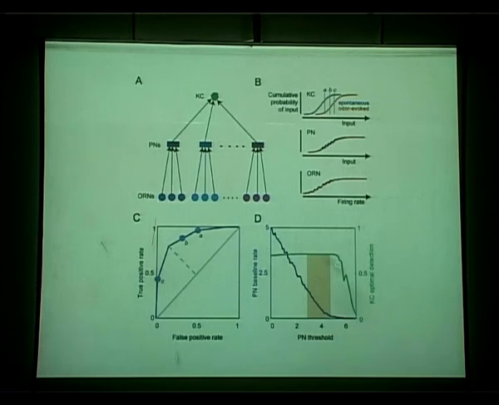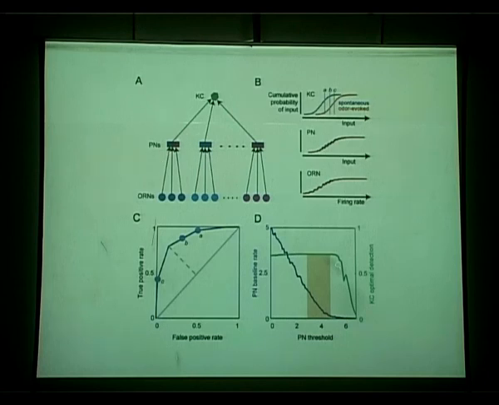So you can see there is some amount of convergence going to the PNs, and they receive input from a number of ORs. So probably we could put the threshold here in such a way that you cut down the baseline activity and respond only to the odor. So we look at this entire scheme as a detector system. The Kenyon cell is supposed to respond to a particular odor. The detection has to be that it will respond all the time when the odor event takes place, which is a combination of receptor neuron activity in the periphery, and at no other time. What should the threshold be here so that that happens? And if that threshold is applied, would there be a baseline activity in the projection neuron? That's the reasoning that we have to do.